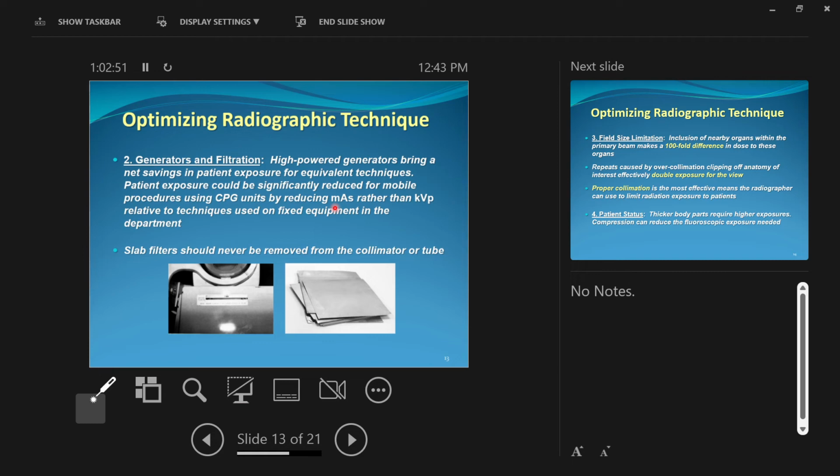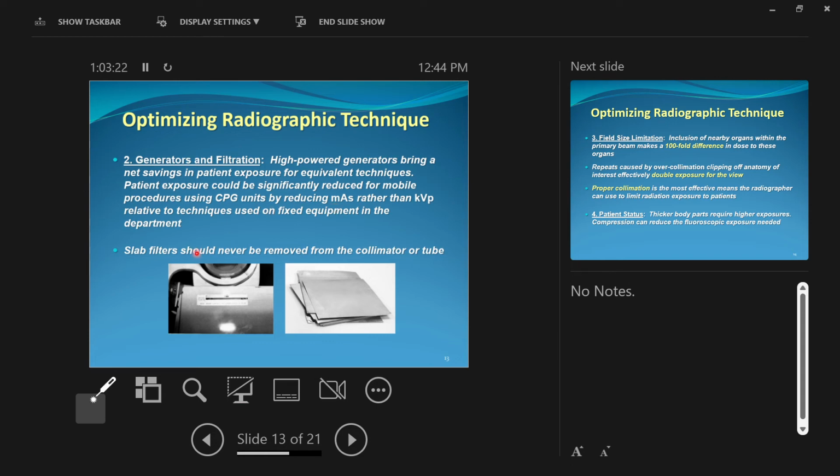And so when they say filtration as a way to lower patient dose, this is what they mean, okay? They're not always a little coin like this. Some of them are big slabs of aluminum that go in and out of the machine. Some of them actually are placed in the collimator box just between the X-ray tube and collimator. Some of them sit down lower in the box, but importantly, there is a filter that someone designed on purpose and put into your machine, okay? This is an example of one of them.